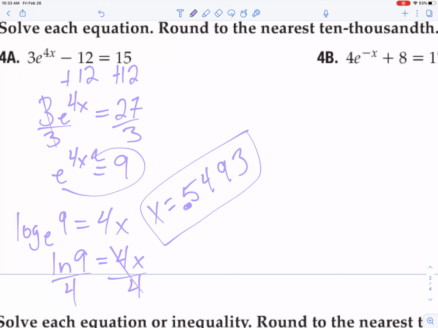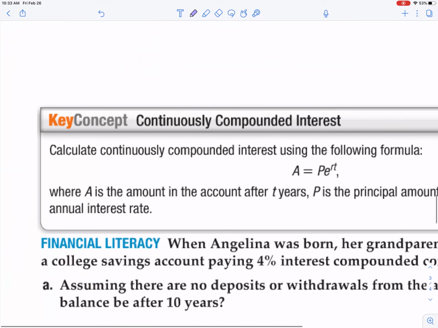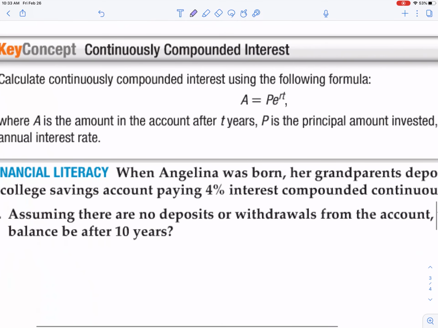4b is going to solve the exact same way. I want to try a... No, I think that's where we're good. Yeah, we'll do a compounded. Do we want to do compounded? Sorry, guys. Hold on a second. I gotta remember what we're doing. Yeah, we're going to stop right there.